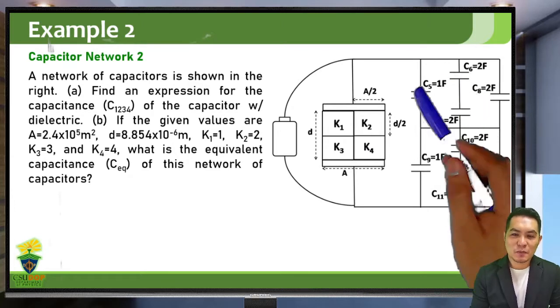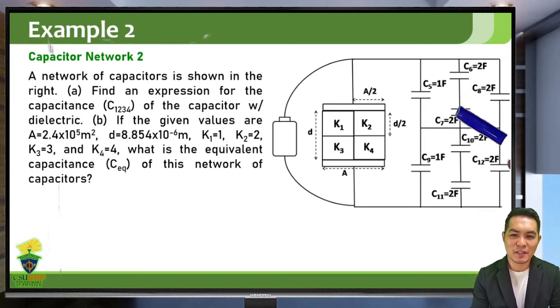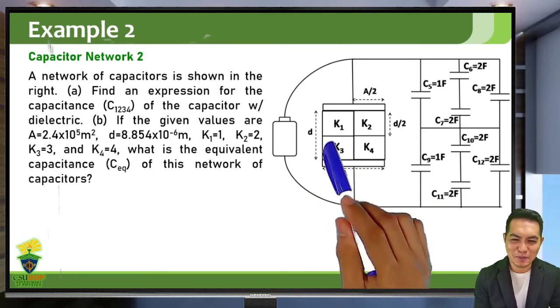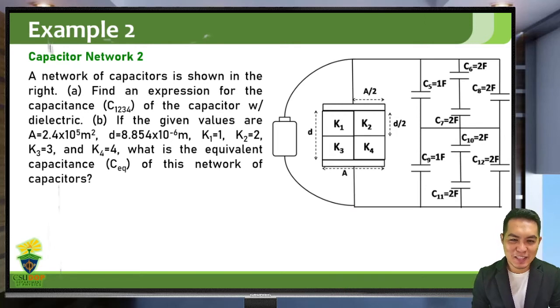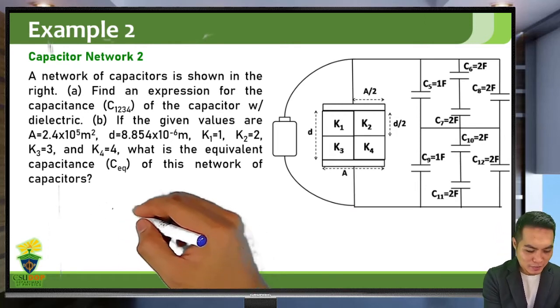So this network on the right here is actually quite easy to solve. C6 and C7 are in series. You can combine those, and then C5, C6-7, and C8 are in parallel. You can combine that one, and similarly for the capacitors below here. So the problem actually lies with this one here. How do you solve the capacitance of that capacitor? So I'm just going to draw that capacitor again.